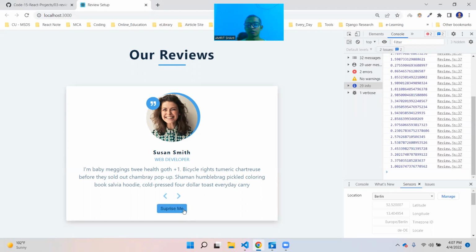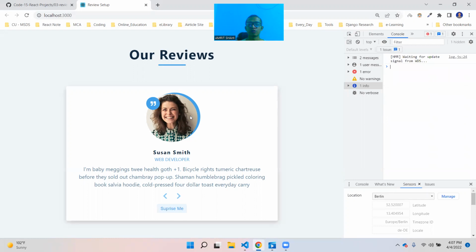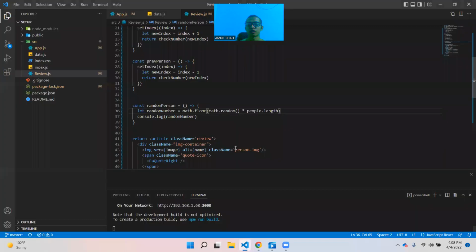Those are decimal fractions, and I don't need them. For that you have to floor: Math.floor, wrapping the whole expression, Math.floor(Math.random() * people.length). Now it should give me only 1, 2, 3. Yeah, look, it's coming.